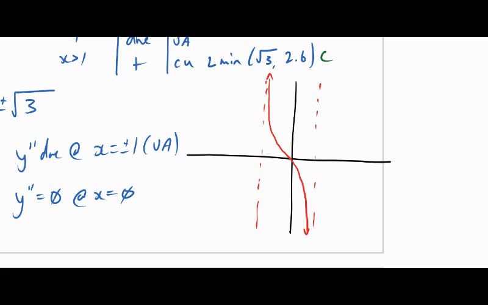I have my oblique asymptote, y equals x. You got to know how to graph that line. And then my function, I shouldn't have drawn this in. Okay, and this one just goes like this. And this one just goes like this. And so we see that we've got our minimum here, which was point C. This was point B, I believe, and this was point A.